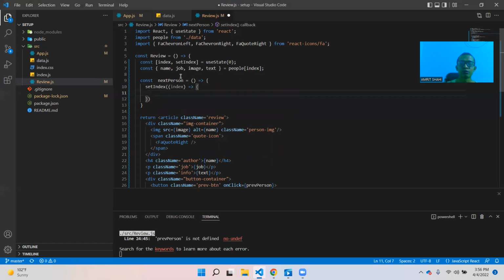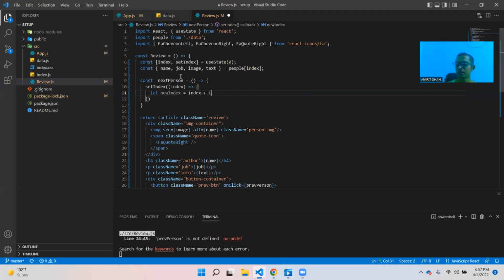What will the arrow function do? It will increment the value, in the sense index plus 1. But let's just provide one variable, that would be better. Okay, variable let new index, index plus 1, would be better.